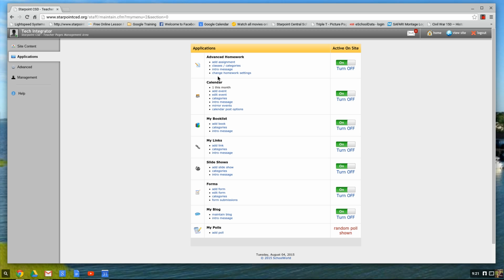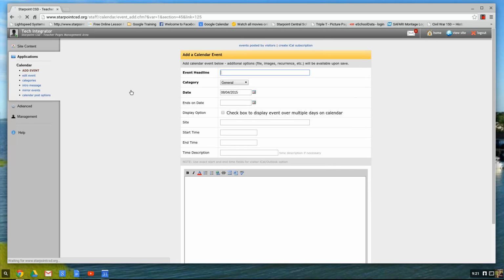You can see calendars listed under applications here, and then the events that are listed here, and there's some tabs that are here. So you can see I've already put an event in this month, but if I wanted to add an event, I would just hit add, and it's a simple, basic interface that allows us to do that. We can give it a title. There are some categories we can add it to, and I'm going to show you how to manipulate these categories as well. The date in which it occurs.